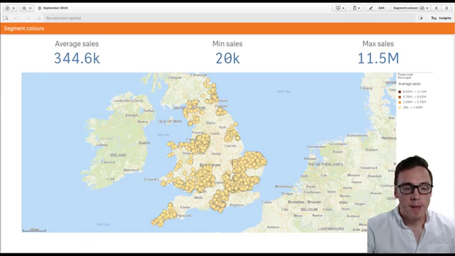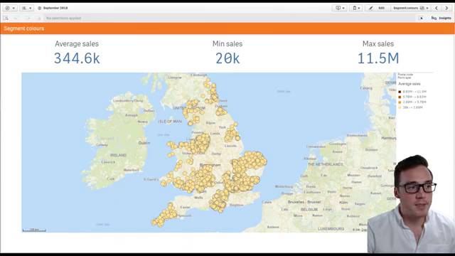Hi, I'm Christopher Lofthouse from Ometis, and in this post we're going to look at segment colours, which just came out in the September 2018 release. Segment colours allow users to customise the colours as well as ranges of gradients or colour classes, also known as segments. Where this becomes particularly useful is when we have extreme outliers.